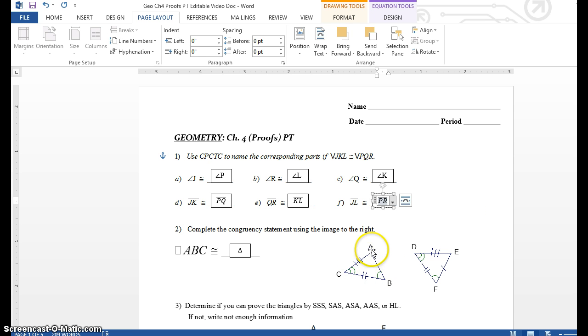This one has no marking on the angle, so I'll start on the similar space on this triangle. Then on this one, we went along the side that had the first tick mark to the first arc mark, so I will do the same. I go from E to F and then to D, and that's how I'm going to name it. This triangle is known as EFD. Alright, so there we go with that.